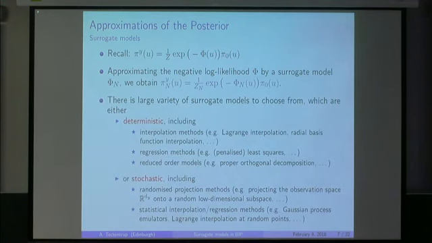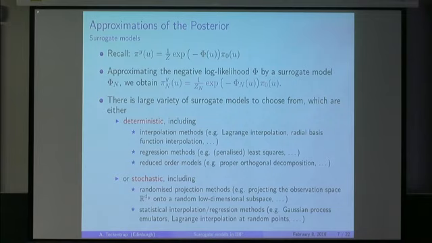So I'm going to make a distinction between two types of models. Okay. I'm going to distinguish between what I call deterministic models and what I call stochastic models. What I mean by a deterministic approximation phi n is that when you construct phi n, the process is completely deterministic, and you just have one function phi n that you get from your construction. By stochastic, I mean that there is some kind of randomness in the construction of phi n. Okay, so maybe these examples that I have here will make that a bit clearer.